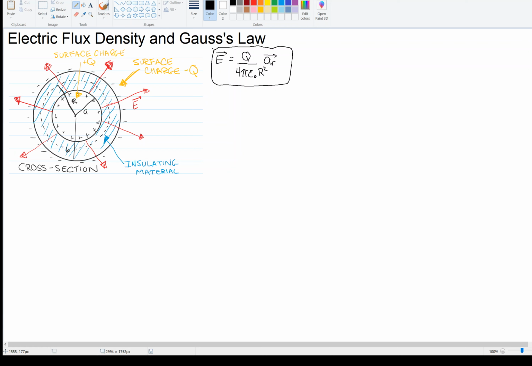So this is a cross-section of two spheres, concentric metal spheres, where the outer one is made up of two hemispheres so that it can be dismantled and then put together and encapsulate the inner sphere. In between the two spheres is insulating material, and we'll use the word dielectrics to mean insulators. That's a word we'll use quite a bit in our course, dielectrics.